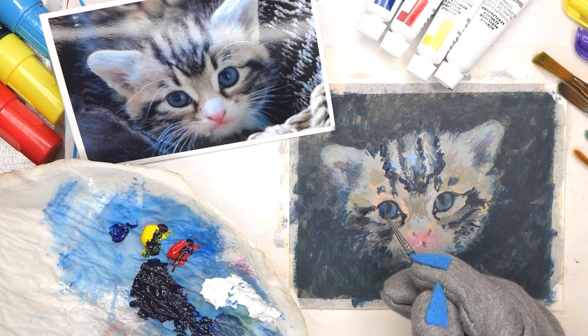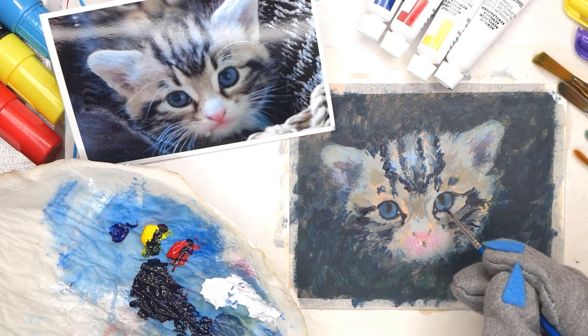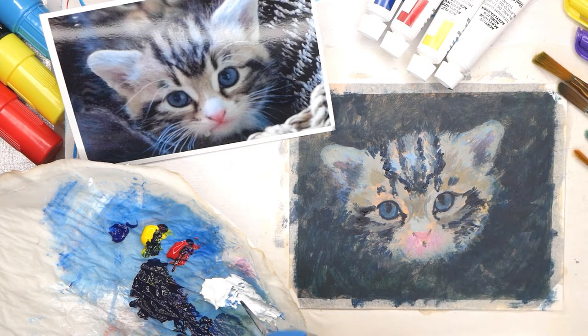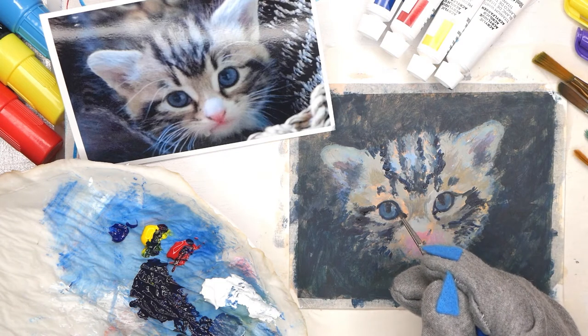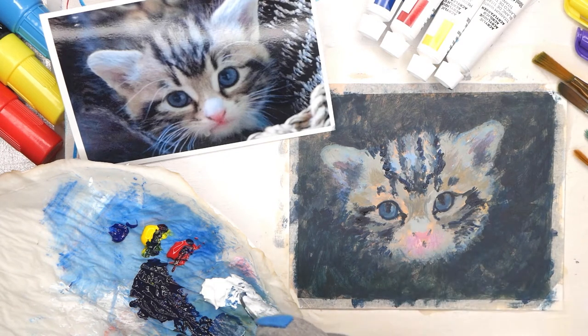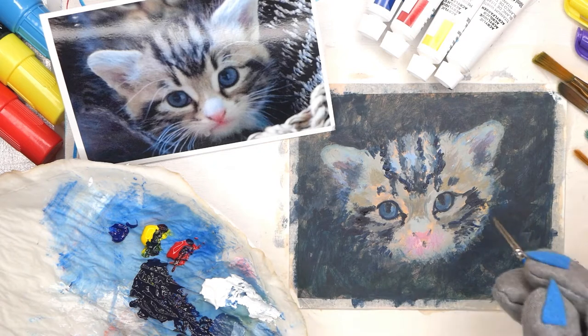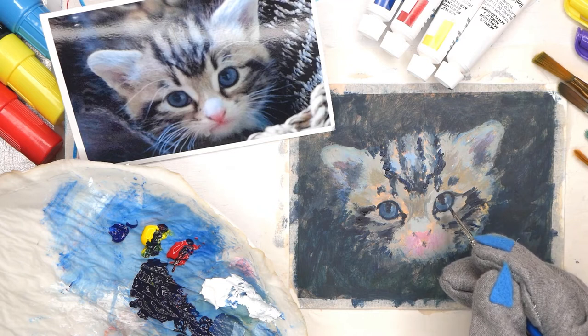Break up the side of the pupil so it's not too rigid. To that space. There's a small touch in here, but nothing too much. Then we have a little bit more brightness. And you can see that on the right-hand side, a little bit of light there. It's reflecting off perhaps a window or a ceiling light that was in the room at the time that this photograph was taken. A little bit in here.